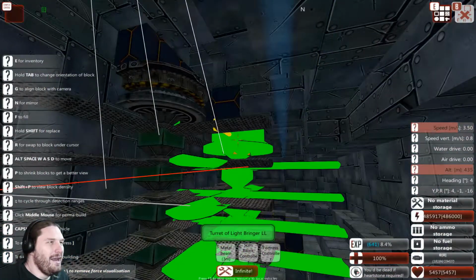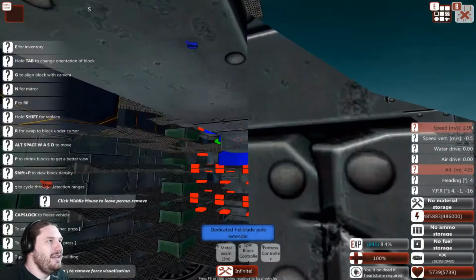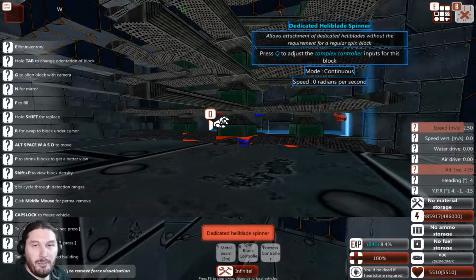Okay. Now I am installing, I was thinking about installing up front. Well, no, this is the back here. I'll jump to the back. This is going to be my pitch control block. With this pitch block, I end up putting 3 of them.